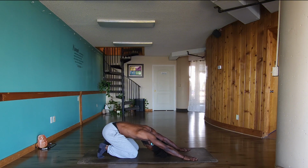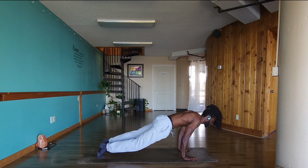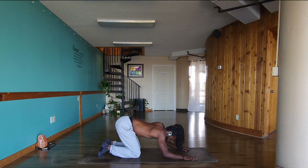Now pull your chin into your chest, press into those toes, roll the spine all the way back forward and find that chaturanga. Again, you can bring the knees down right here if you need to. Press all the way back. We're going to do that two more times.